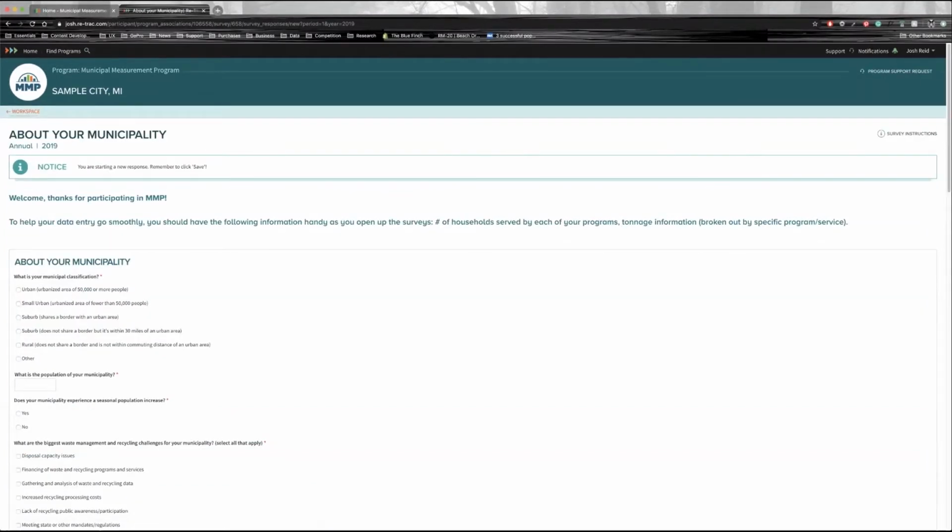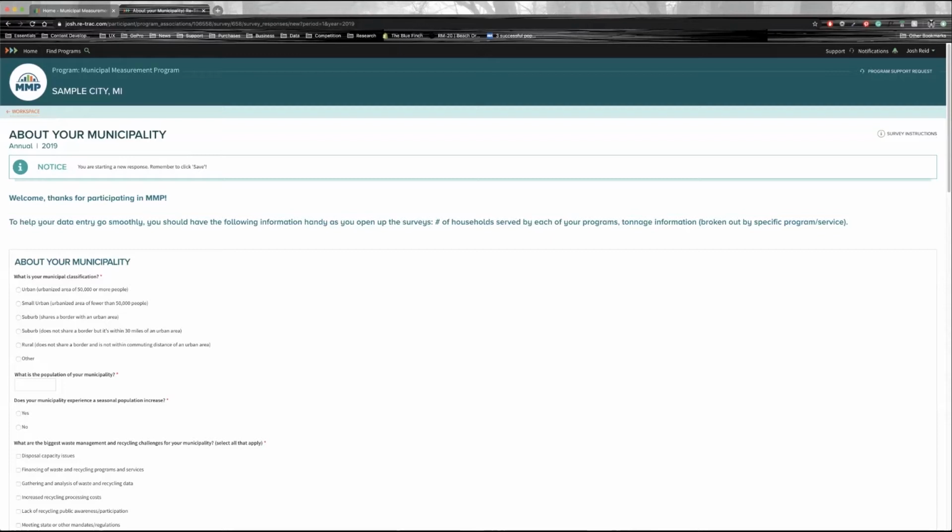All MMP surveys include additional instructions with details about the survey and a few tips on how to complete the reporting process. Survey instructions can be found in the top right corner of any survey. You need to ensure all fields that have a red asterisk have been filled out. These are required fields. In most cases, there will be an option for other or I don't know if the options presented are not applicable. In many cases, if other is selected, there will be additional space for you to provide more detail.